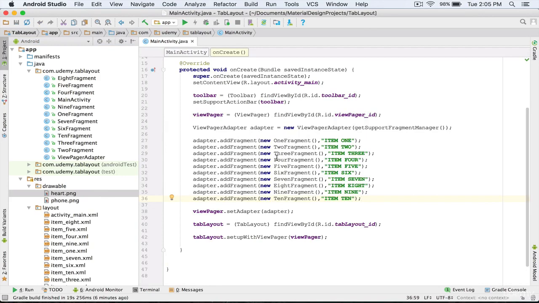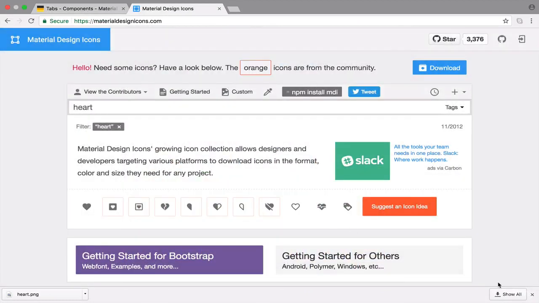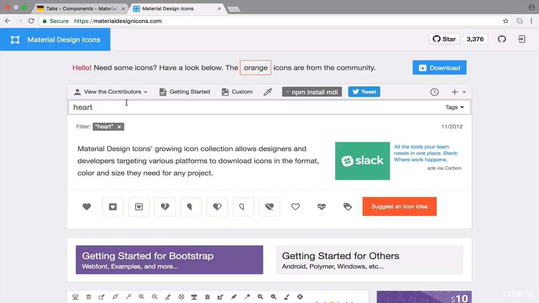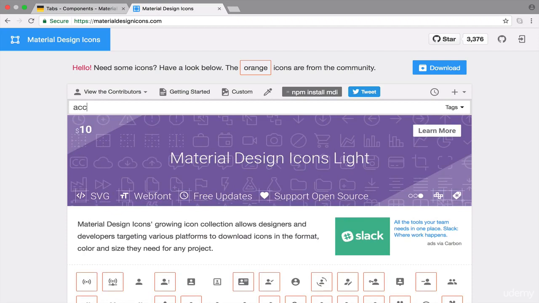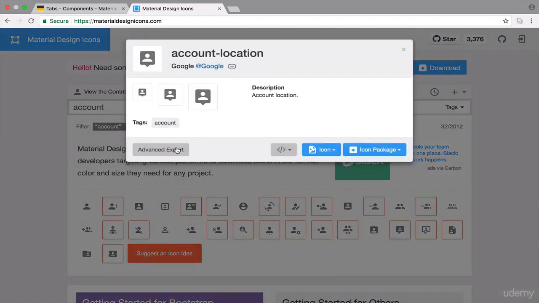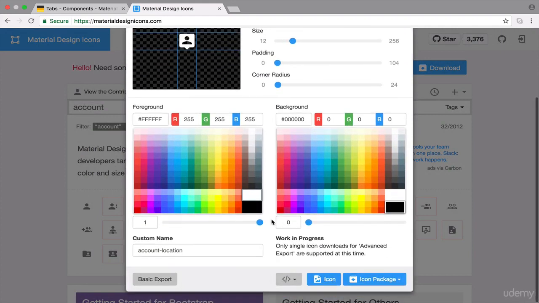Next, I'm going to find an icon for my third item, which has an account icon. I go to materialdesignicons.com and search for account. I select this one, choose advanced export, size 48, and I press the icon button to start downloading it.